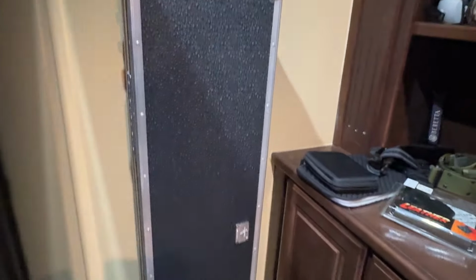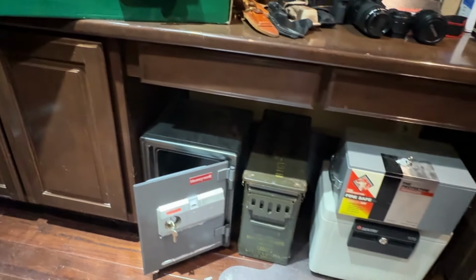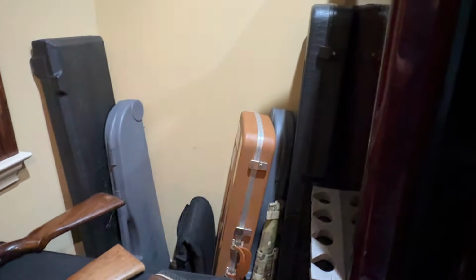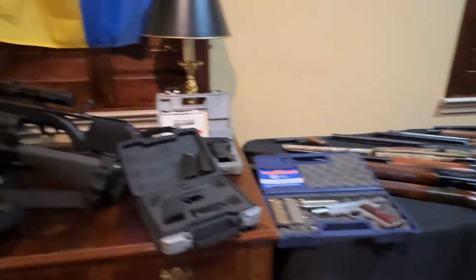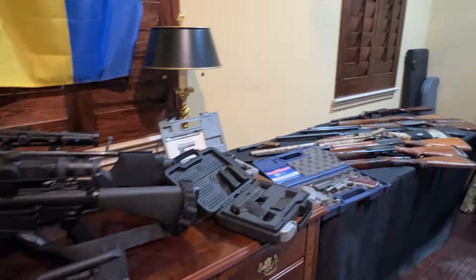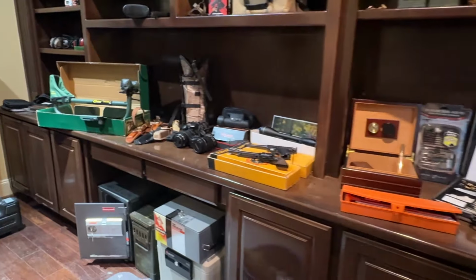This is a really nice big one. This big tall one still even has the price tag on it. A couple different safes down here, smaller ones. So yeah, more gun cases back here in the corner. So this room, like we've done at other gun sales, will be closed off. We're only gonna allow so many people in the gun room at a time for obvious reasons. If you purchase a gun, you do have to provide your driver's license and concealed carry, and then we will take that information and do a gun bill of sale.